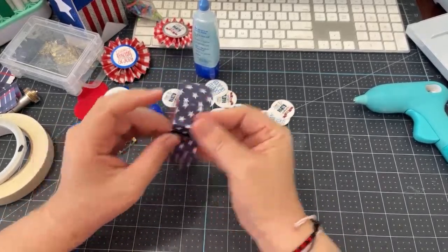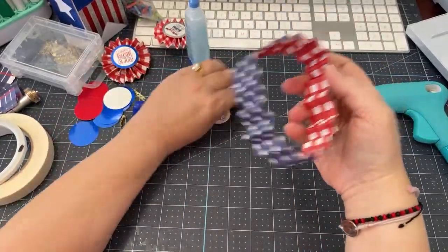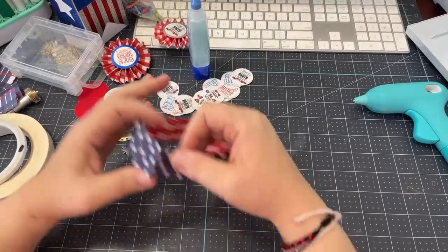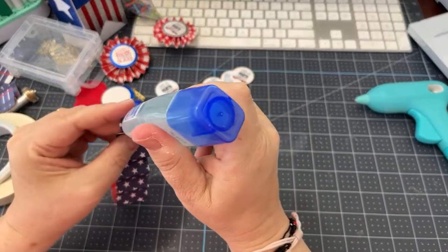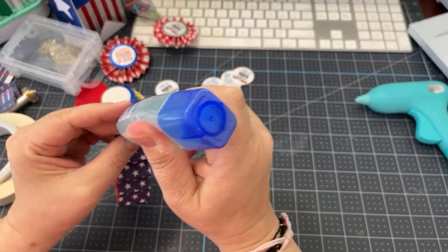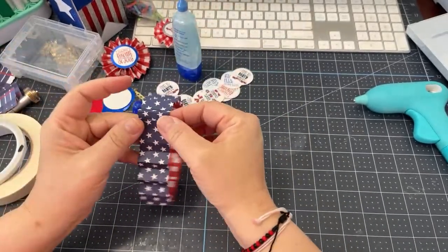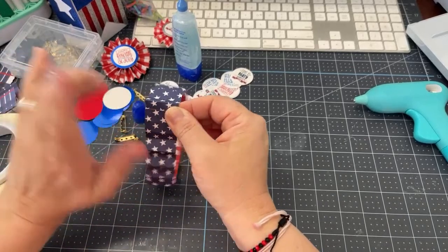I think it is. All right, so we got these together, and we're going to try this again. I'm going to flip them in. Actually, oops, look, it's not glued all together. A little bit more glue. I tried to flip out the last time. I think if I flip in, that would be better. All right. Come on, stick.